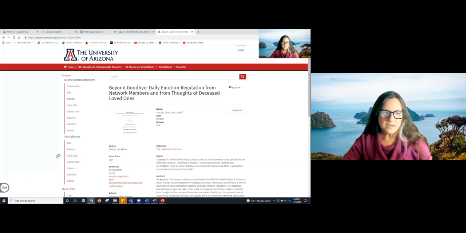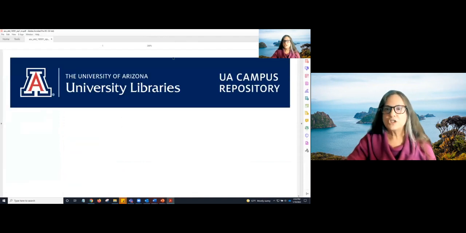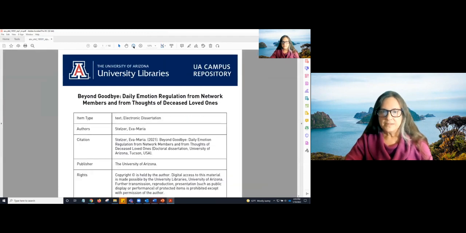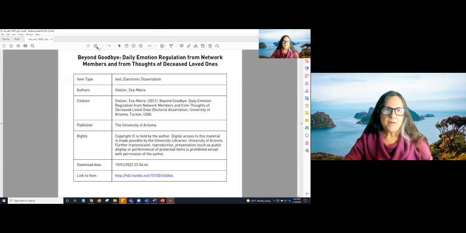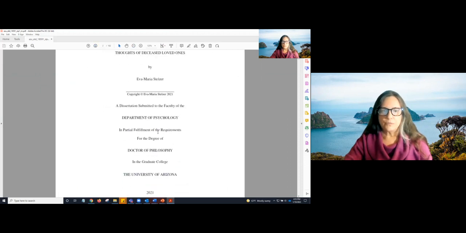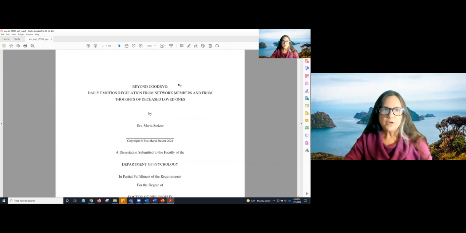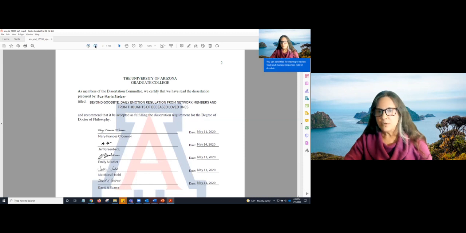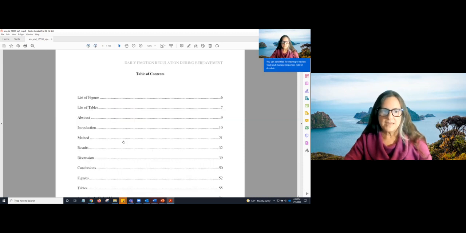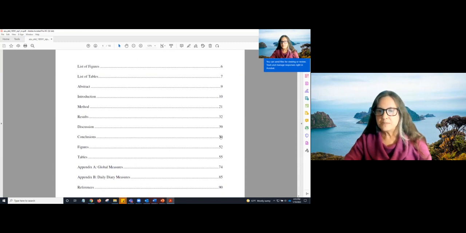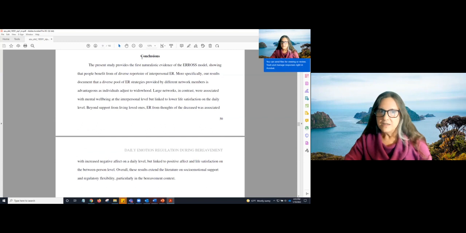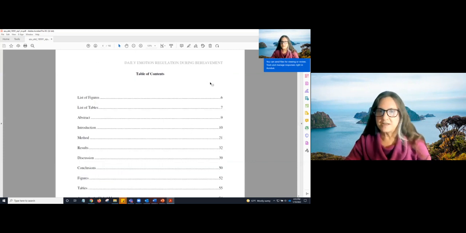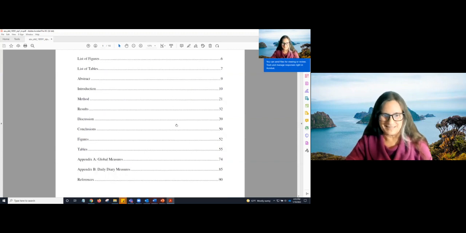I'm not going to take us through the whole thing, but I'm just downloading it and showing you how it might look. Let me make that a little smaller. You can see the focus, you can see the committee members, and you can look at the table of contents. Often these pages are live linked, so if you want to jump to conclusions, you can. That doesn't mean you can always get right back up to the table of contents, but I usually just estimate. I guessed this one correctly.